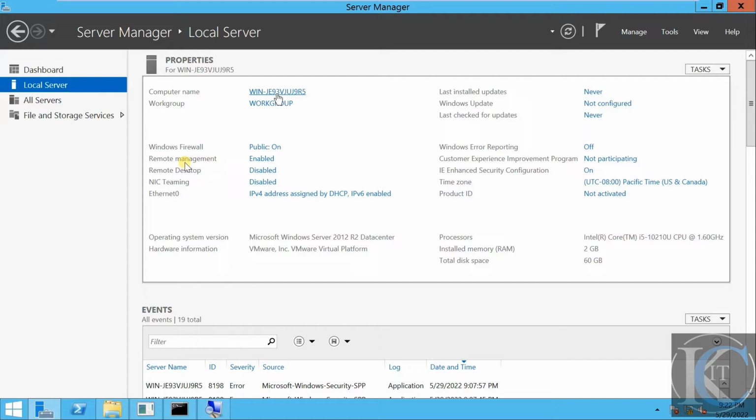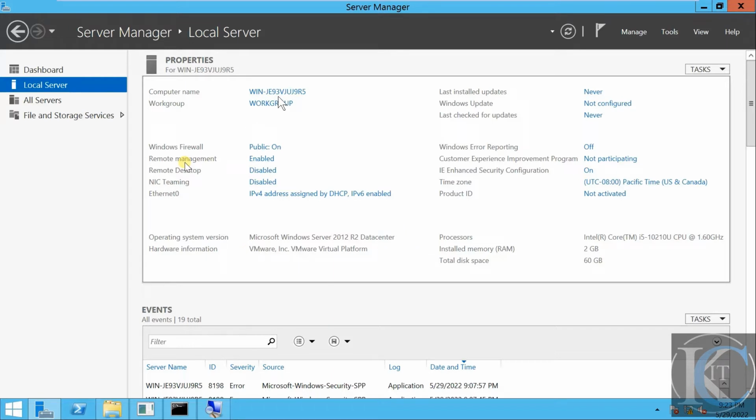Now after giving it a name, we need also to give it an IP address. So it means that if you want to identify this system or this server, once it's configured to become a server, you'll be identifying it with its name or with its IP address. So IP address or the computer name is just like if I want to come to your house, or somebody is looking for someone's address, or you want to visit someone, you use their house number, then it will locate that specific address. And every house number has a unique identity that has been given to each house. So similarly, it applies here also.